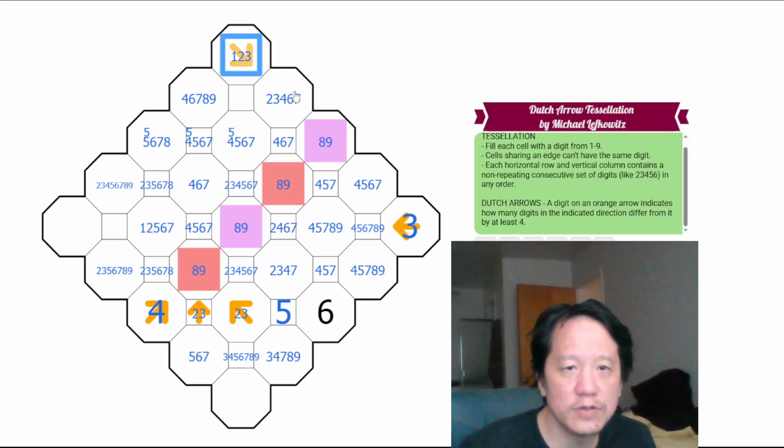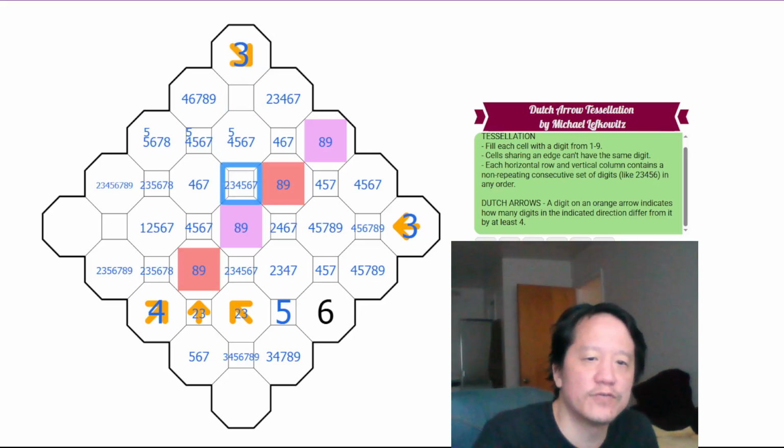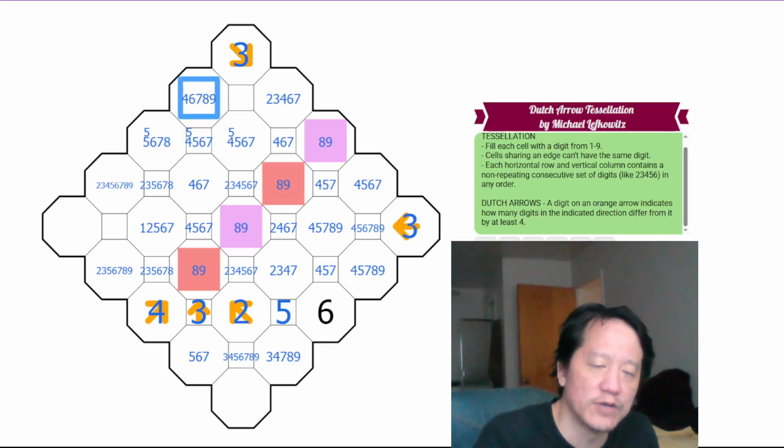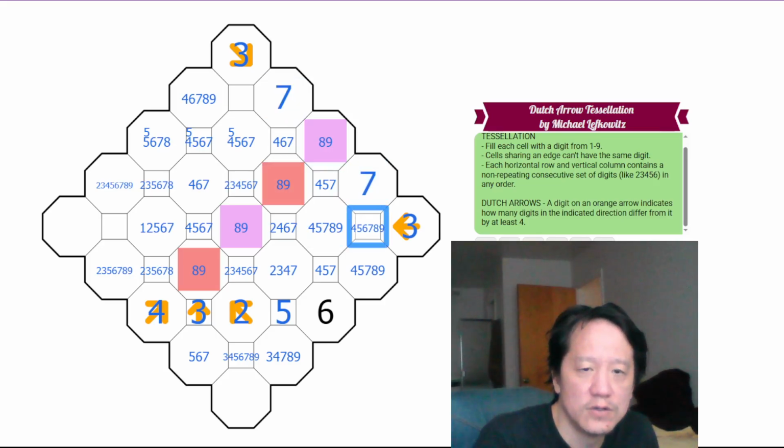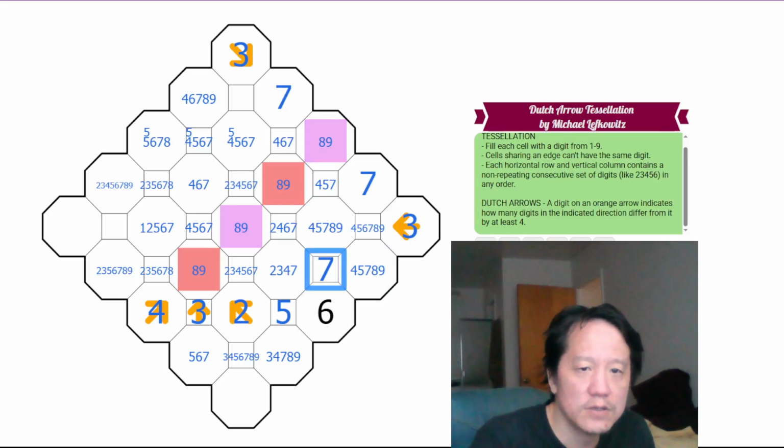Okay, so how does that work? So say we have 3, then this would be 2, that would be 3. This would be 8 and 9 because we have to see 7, 8, and 9 here. We'd have 7 there. So no 7 here, we would have to have a 7 there to allow this red band to work. Neither of these could be 7. We still need a 7 in one of those two.